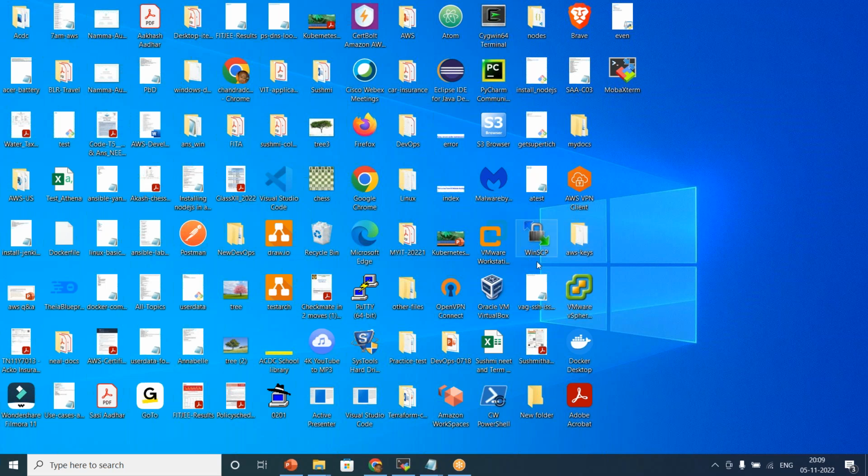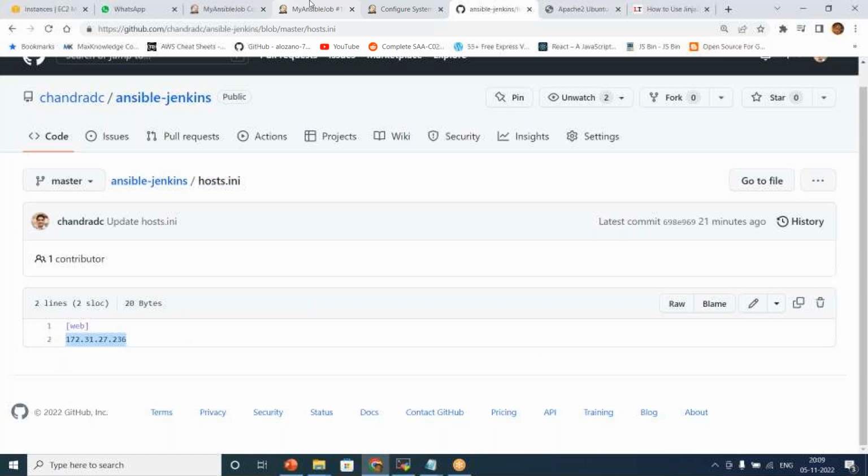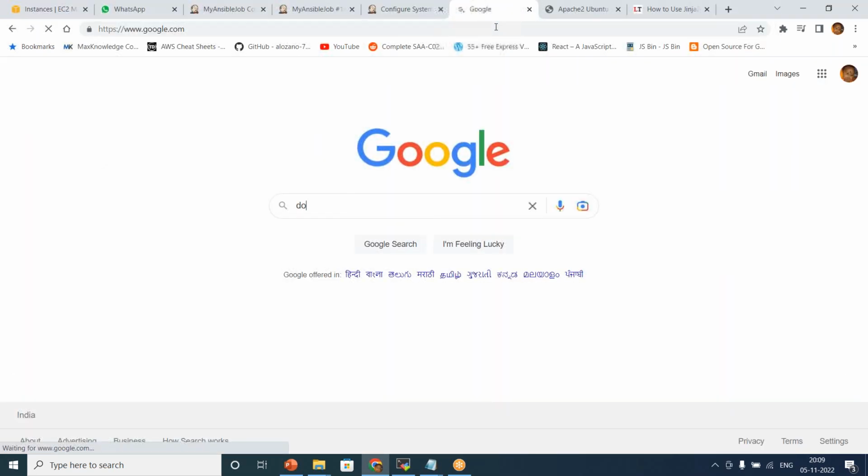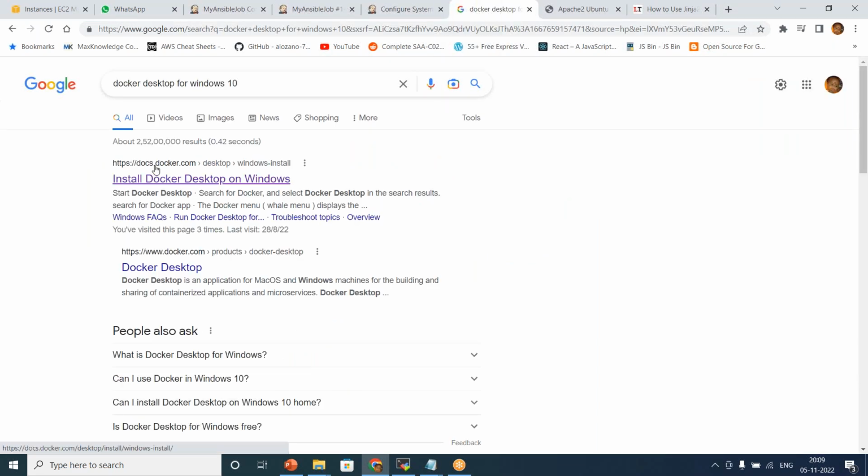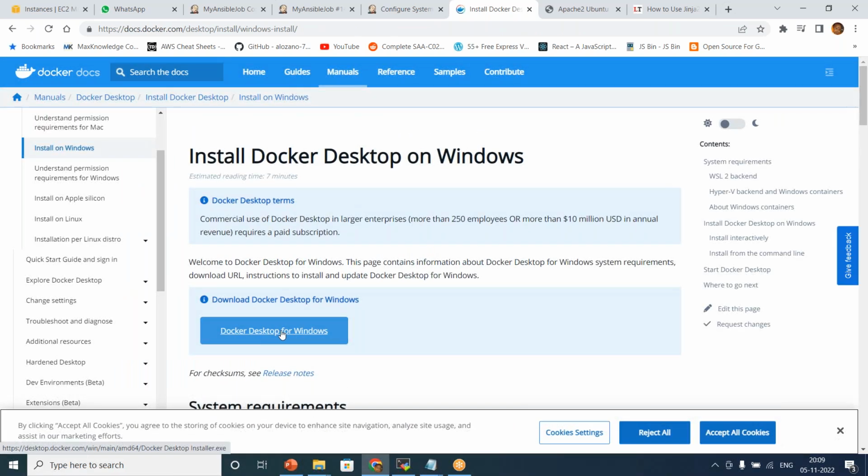The one way to install Docker in your Windows is to go to Google and search for Docker Desktop for Windows 10. Then it will take you to docs.docker.com, the official Docker site. You can go here and download this Docker Desktop for Windows and start installing this. The installation is very simple. You simply need to install. This is for your Windows.